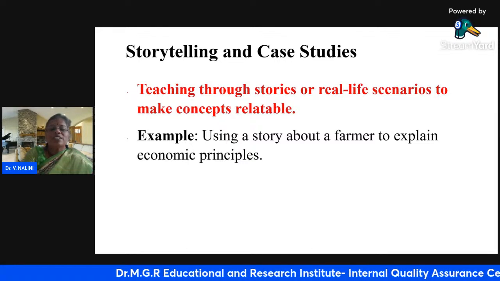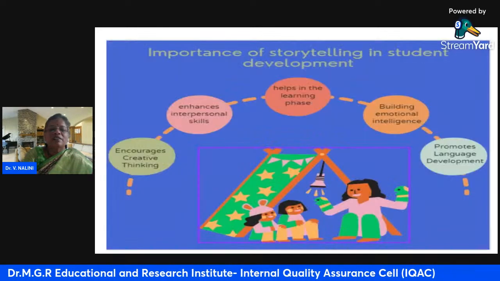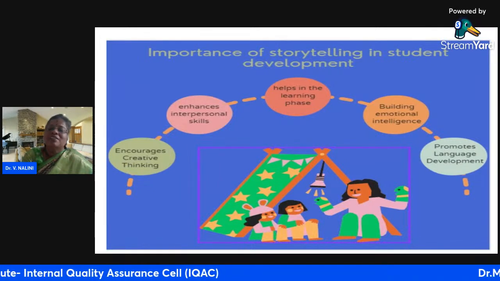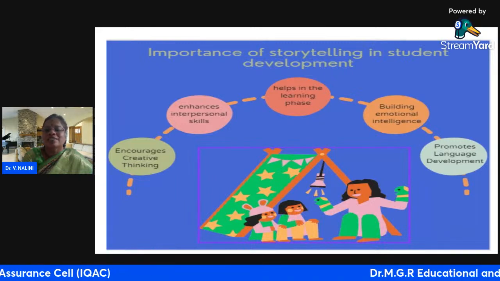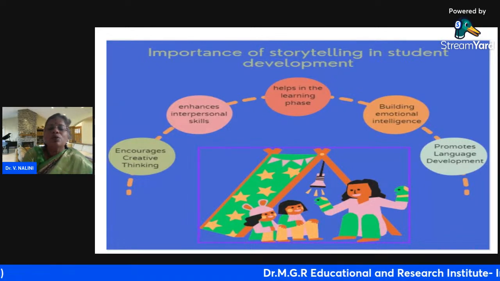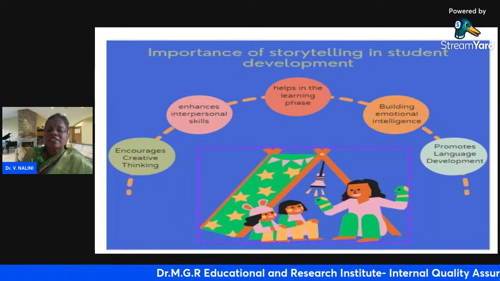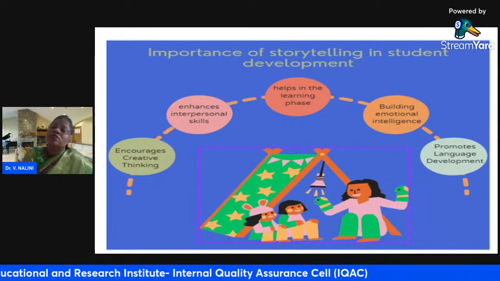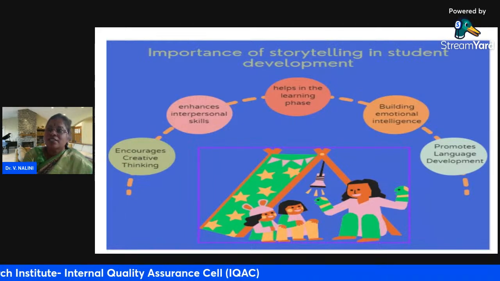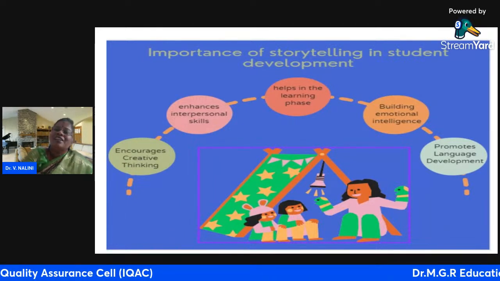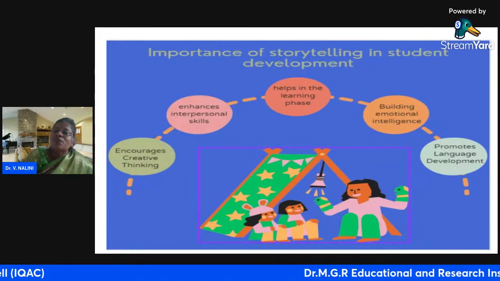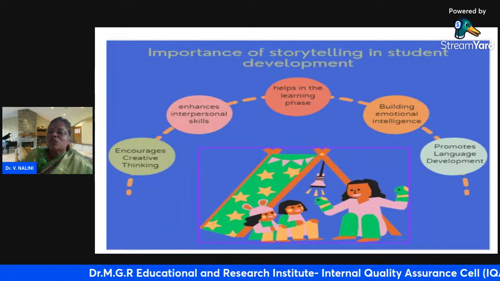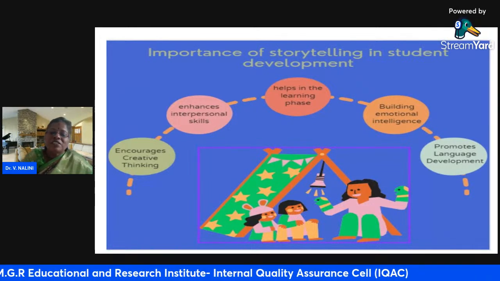We know how important storytelling is in our life. From the cradle, we hear stories from our moms and nanas, and even in school at the KG level, we adopt the storytelling method. The teacher narrates and students also recite the stories. In general, when we come to the higher grades, we drop the method. But this is an important, efficient and effective method.